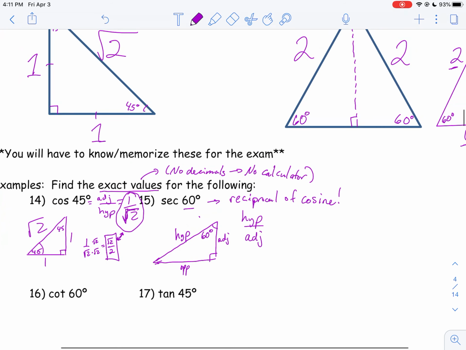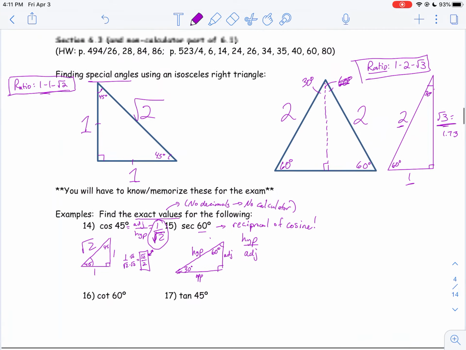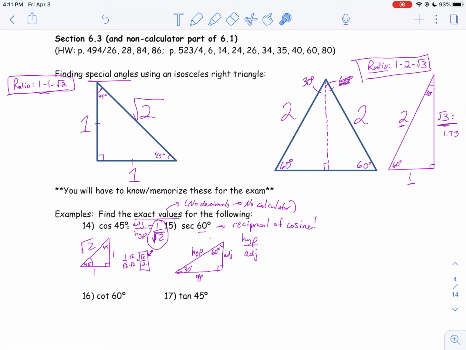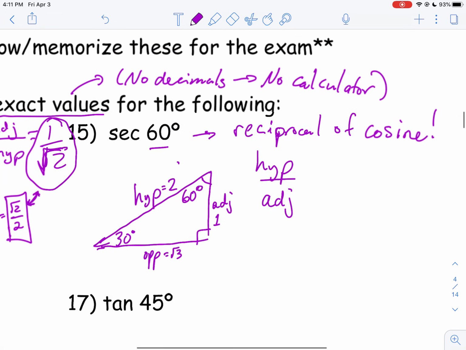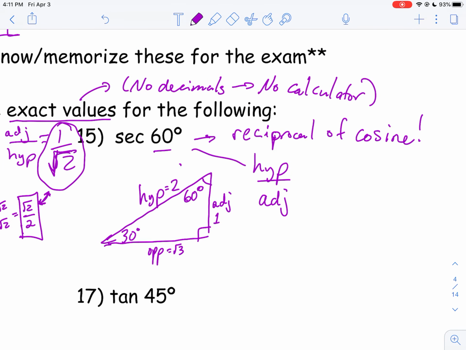How big should we make these? Well, since it's a ratio, we can pick any side lengths we want. 30, 60, 90 is easy as 1, 2, square root of 3. Remember? Up here. We just have to remember where they go. 1 is the short side, opposite the 30. 2 is the hypotenuse. Square root of 3 is the long leg. So I come down here. Easy as 1, 2, square root of 3. And now we can find the secant of 60. Secant of 60 is hypotenuse over adjacent, which is 2 over 1, equals 2.